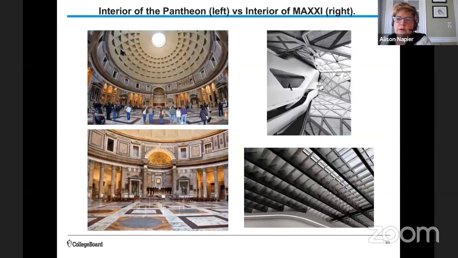I thought what was interesting with this structure was to compare the intricate nature of the ceiling designs, the focus on lighting, although these are accomplished in very different ways. The use of geometrical structural forms that double as decorative motifs, all of these creating a visual context for the people interacting with the space that draws your attention upward, either through the coffering towards the oculus or these very intricate designs of line intersecting in the MAXXI.